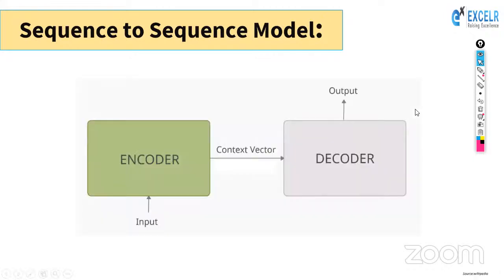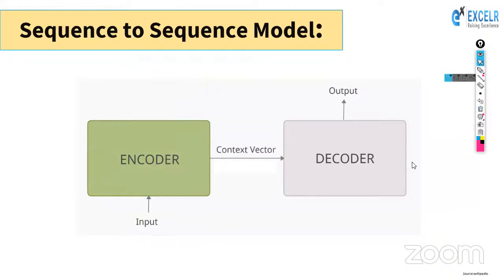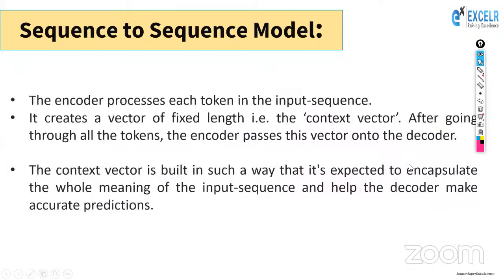Okay. So this is what I have explained to you. We have an encoder model, which is nothing but an LSTM model or a kind of RNN network. We have an input sequence of words here. The encoder model will give you output as a context vector, which is the numerical representation of your sequence of input data. And this context vector will become input to your decoder model. And based upon that, you will get the predicted possible output words by the decoder model, right?